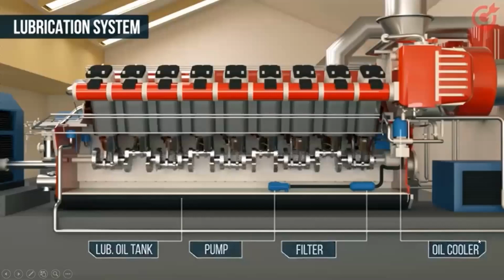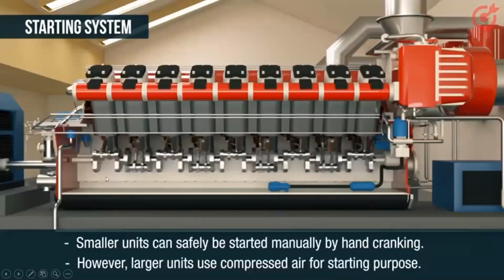Now I'm moving to the starting system. The same thing I explained earlier, they have also shown here. The smaller units can be safely started manually by hand cranking, that is, by using a handle, or I told you we can also use a tie. But for larger systems we need either a compressed air system or a battery motor system.